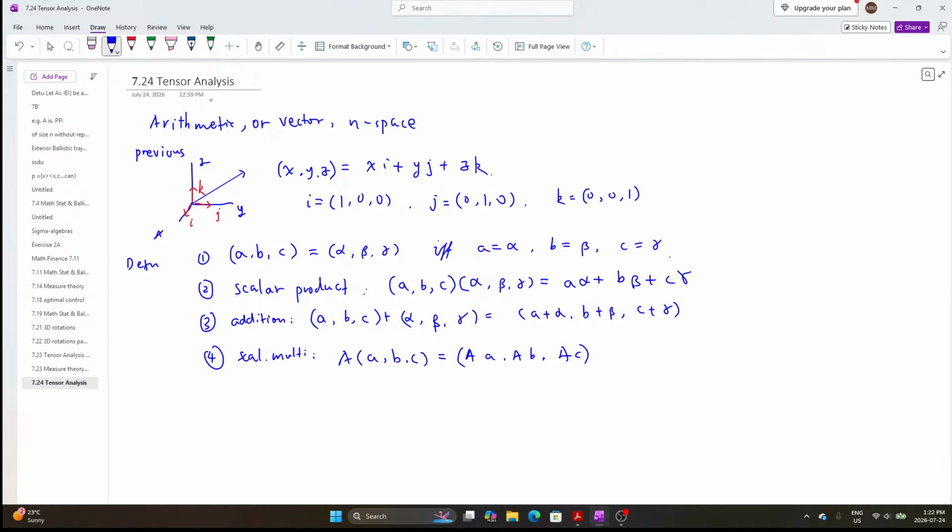So this is what the author called the so-called arithmetic space of 3 dimensions. Perhaps this terminology is a bit archaic, but at least in the context of the text, we know what this means. Kind of weird by today's standard, but that's okay. It's still totally readable. Not a big deal.